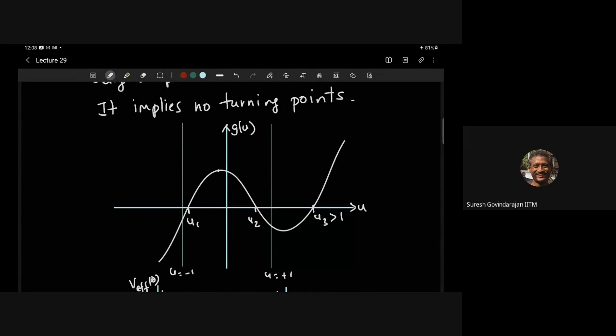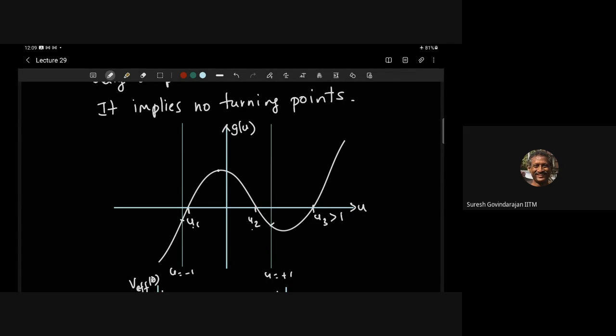Here we can see quickly, at these 2 points I have drawn something which is negative. Sorry, I did this in advance because if I did it in real time, I'll keep messing up. It took me 2 minutes to do this. So you can see that your u1 and u2 are the zeros. We are interested in the zeros of this g of u. So there are 2 zeros.